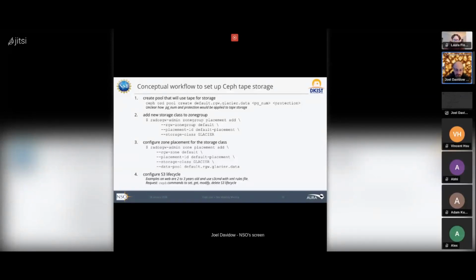And then finally, configuring the S3 lifecycle. The examples I found on how to do that now on the web are 2 or 3 years old and use the s3 command with an XML rules file, which seems like it will work. But it'd be great if the Ceph commands were expanded to include set, get, modify, and delete to handle S3 lifecycle management.